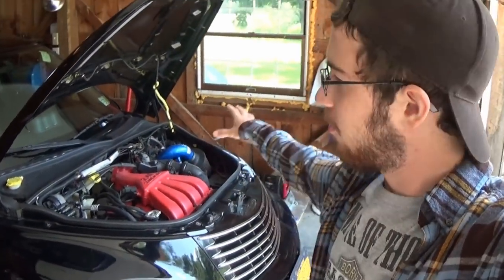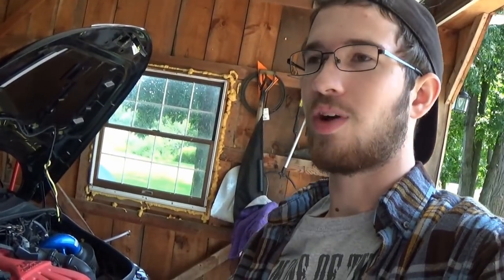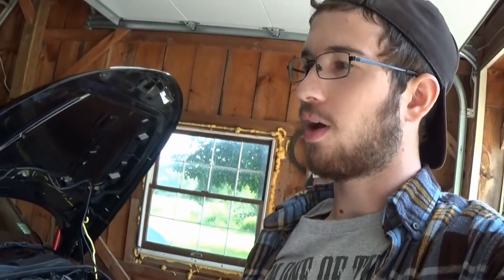And today, I am back again with the PT Cruiser GT. If you haven't seen the last video I've just put up on this car, it'll be linked up in the corner. But basically what happened is I was on my way home, driving up a hill, getting into boost a little bit, having some fun. But I noticed it was only making like 2 pounds of boost. It was really, really weird. It just felt weird. So I let off, of course, and I looked around and I couldn't figure out exactly what was going on. But then I noticed my temperature was really, really hot.